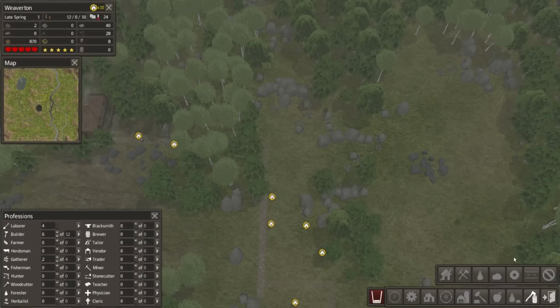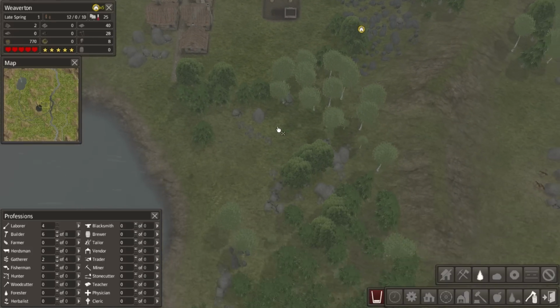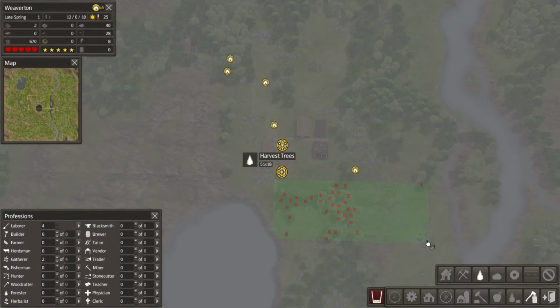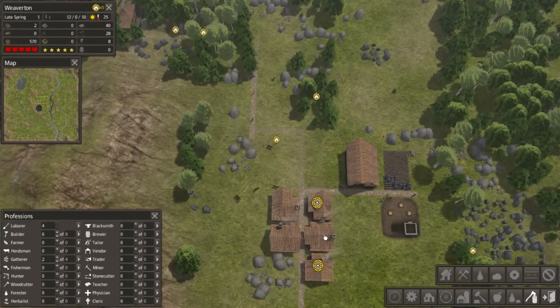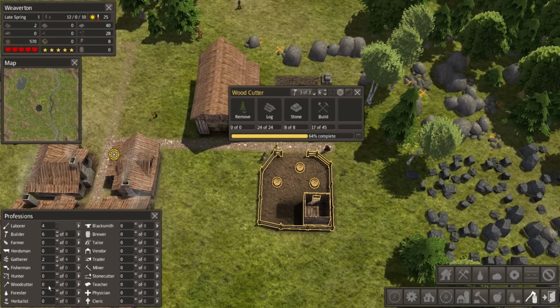I'll probably want to cut down a few trees down this way. So we'll go this one here. We'll click on the tree button. And where should we cut down some trees? Probably this area here. Yeah, that'll give us enough wood for the time being. So when they finish this, we can assign a woodcutter.